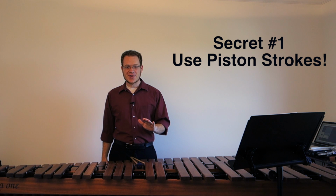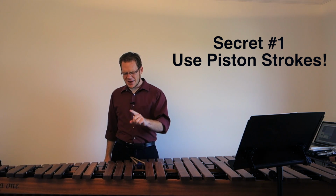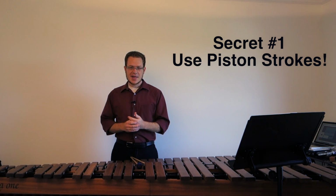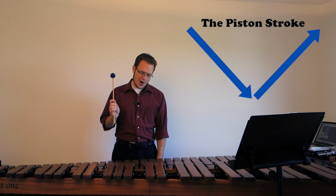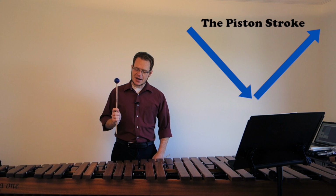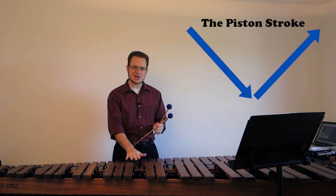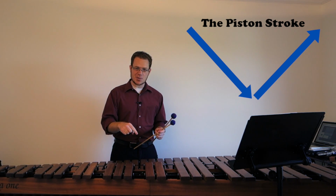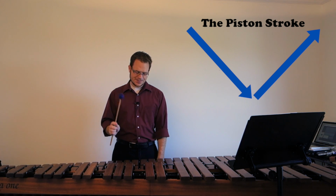Use piston strokes. In fact, if you don't watch the rest of this video and you can only take one thing away from this video, it would be to use piston strokes, okay? That's the number one problem I see when people play. So let's review. What is a piston stroke? When you hit the bar, if your mallet immediately comes back up with no pause or hesitation at the bottom, and it comes back up at the same speed in which it went down, that is a piston stroke. Let's check it out.